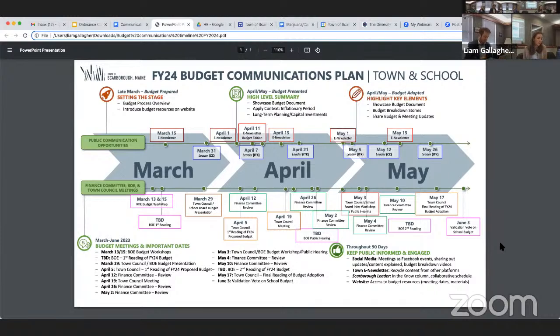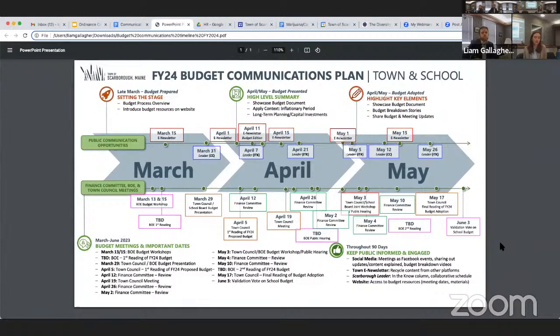So I guess March is right now just setting the stage and prefacing that the budget season is ahead and making people aware of that, making people aware that the webpage is live and can be used to go see what the meetings are, and getting a sense of what the budget is going to look like. And then April, after the budget is presented, will be the time when we start building out the content, working with department heads to get their messaging out there about what's in their budgets, and shaping the framework of how we want to communicate about the budget and what the key themes are.